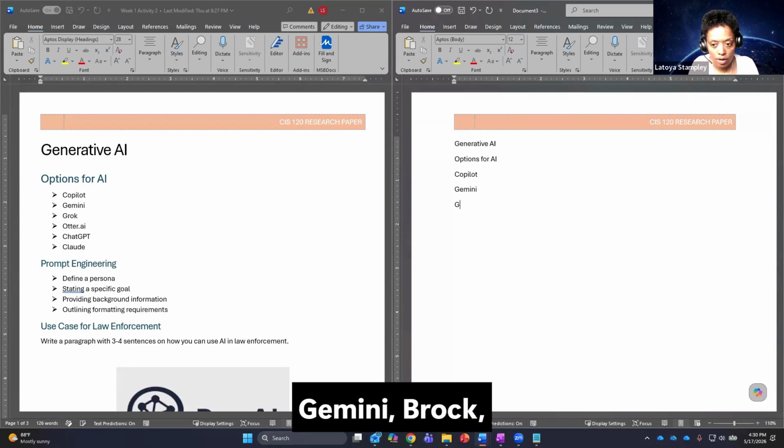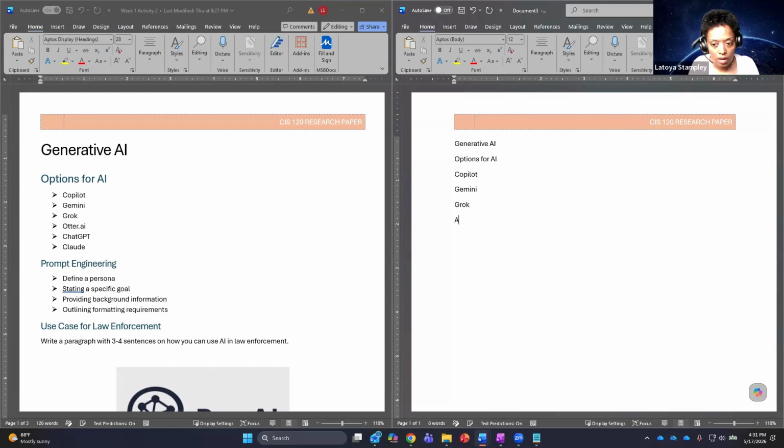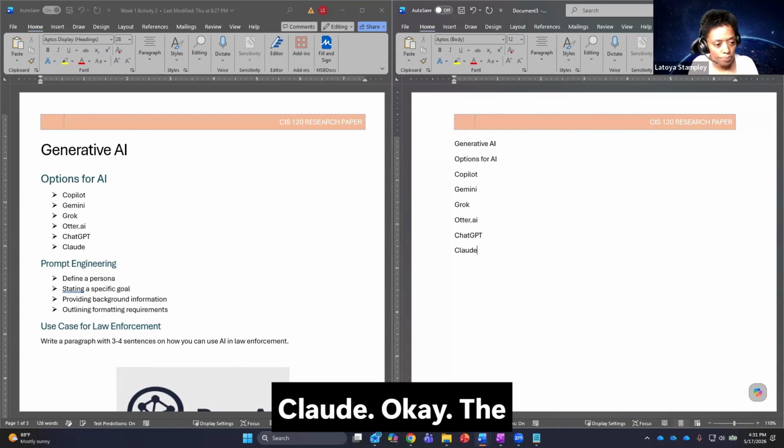Gemini, Grok, Otter, ChatGPT, Claude. Okay.